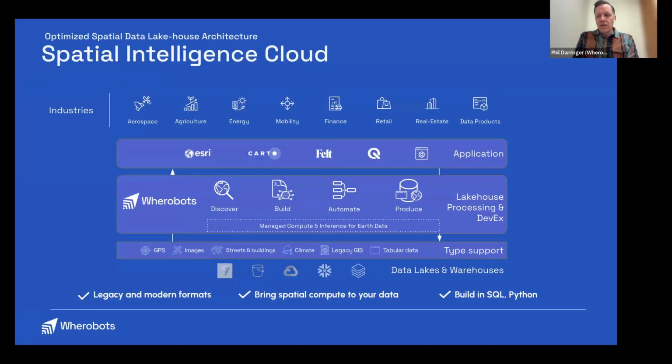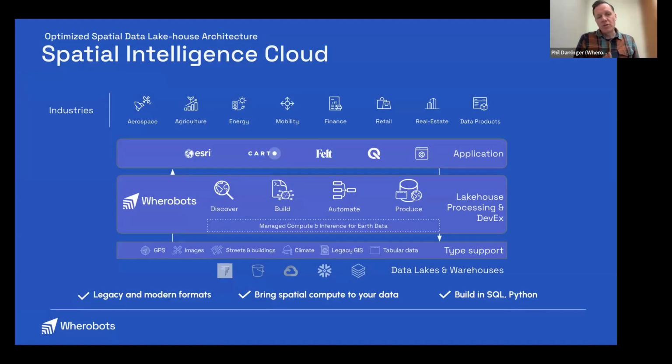It's all done with a spatial data lakehouse architecture. So we work with your data in place. That could be S3 buckets you already own, cloud storage, or your own data lakes that you have. We can bring our compute to the data as it is at rest, and work with that data efficiently without needing to first ingest and fully index that data in a different environment.